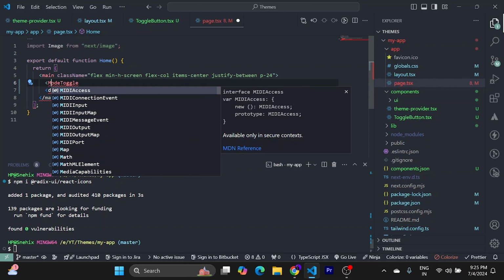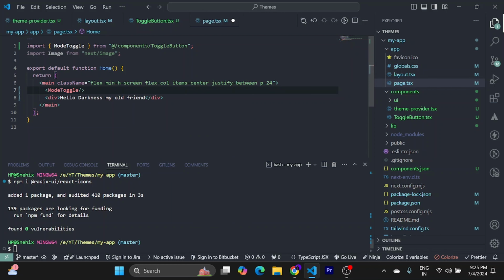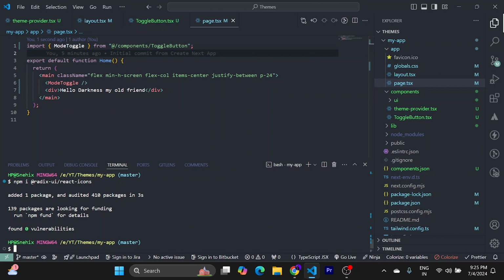Use the component here. Import it, right? From components. Now this should work.